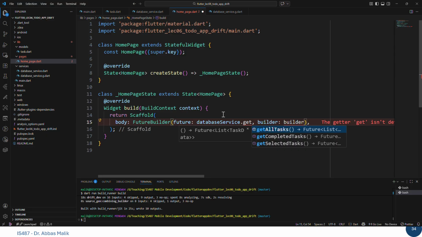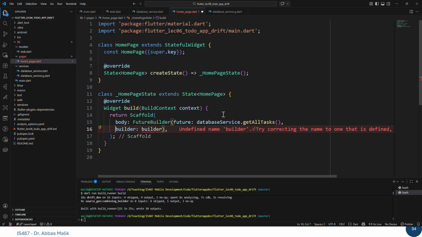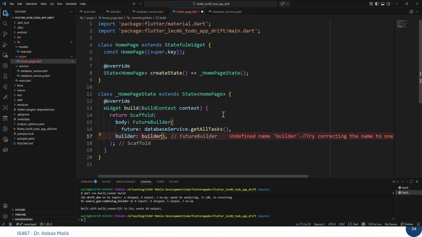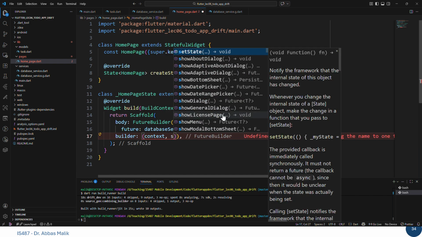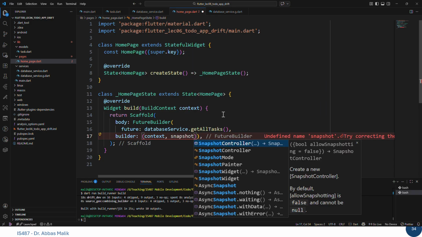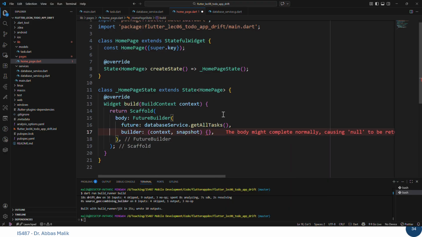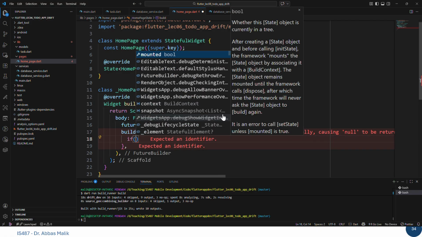When I say get all tasks, it will give me a future data, and then we need to have a context and we also give the snapshot. That snapshot represents that future data for me.